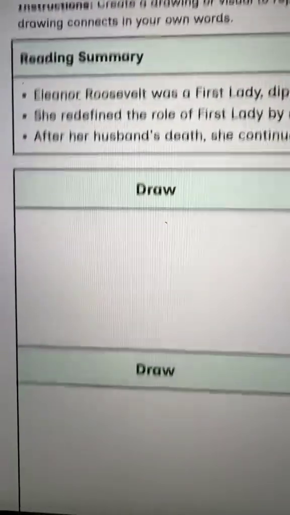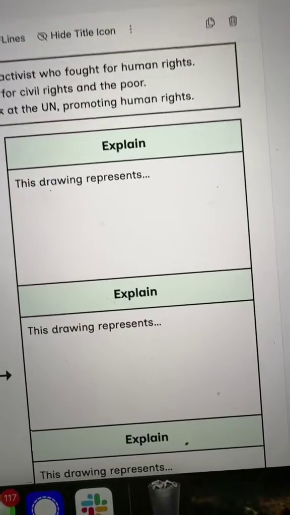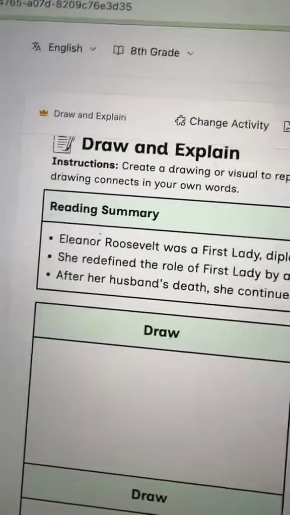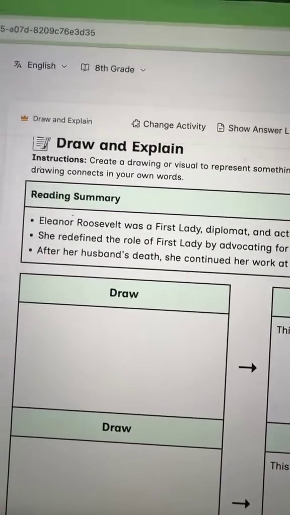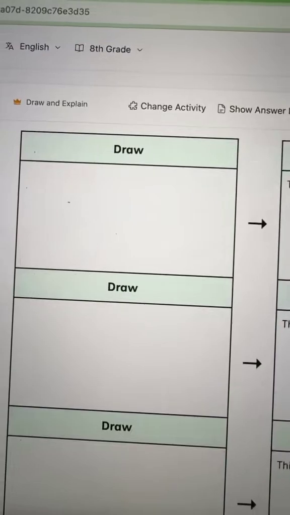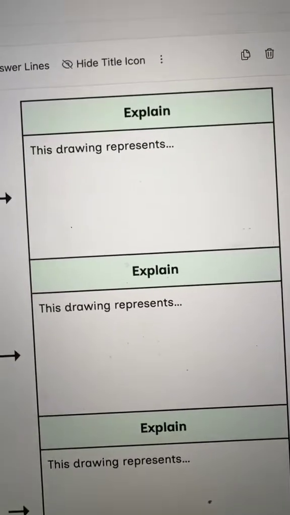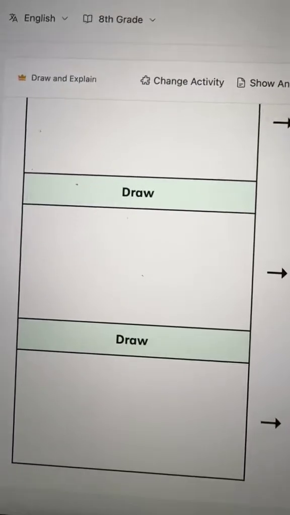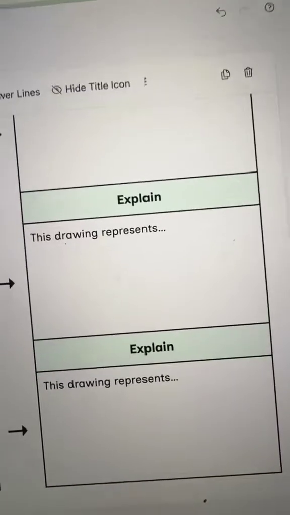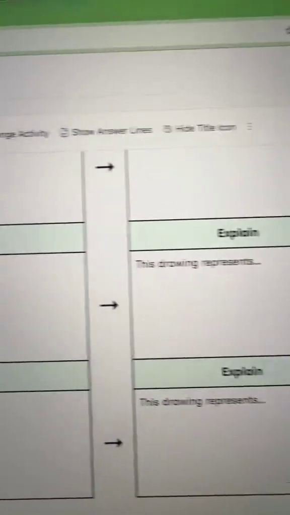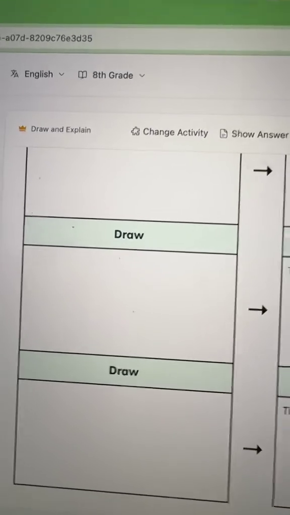Another one I would do a lot was this draw and explain. So students create a drawing to represent one thing they've learned, and then they tell me how it represents the thing that they just learned from the reading. I love pairing this with a summary of the reading when supporting English language learners because it just gives them additional supports, or you could do vocabulary up here to give them those additional supports as they're drawing about what they've learned and then explaining it in their own words. This is another great one where you then have them share with a partner where they show their drawing and then read out loud their explanation to get them talking every single day, listening, speaking, talking every single day.